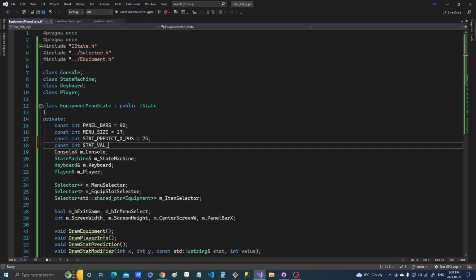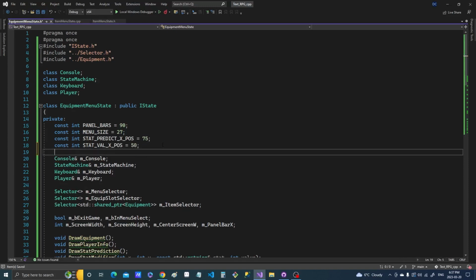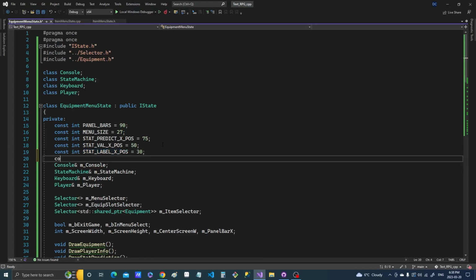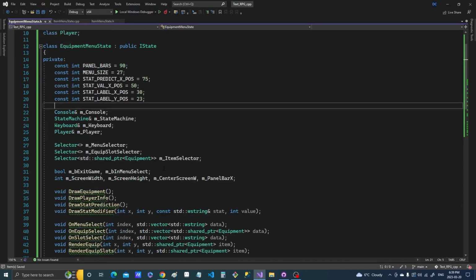Stat val xpos, and we'll put that to 50, and then const int stat label xpos. I'll have that at 30, and const int stat label y pos, and we'll have that at 23. So I think that's everything I need.